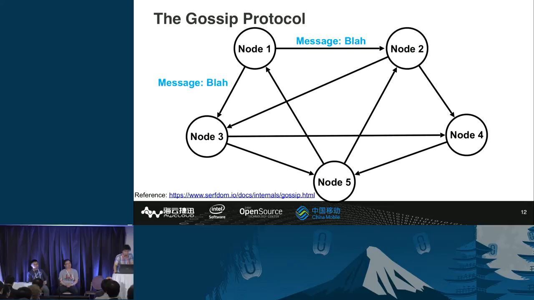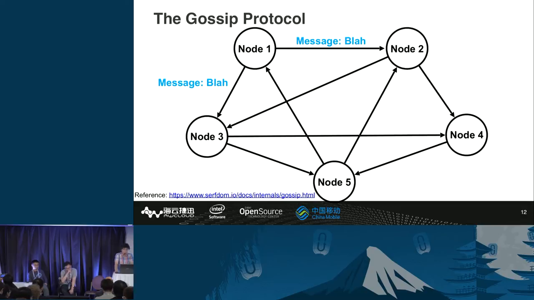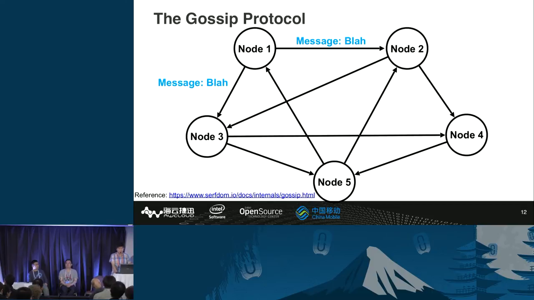Here is the gossip protocol — one of the most famous protocols in peer-to-peer networks. When node 1 wants to broadcast a message to all nodes in the cluster, it picks a random number of nodes and sends the message — say to node 2 and node 3. Nodes 2 and 3 also pick nodes at random and relay the message, until it is delivered to all nodes in the cluster. The gossip protocol might seem inefficient, like message flooding, but the key point is that for each single node, bandwidth and CPU usage do not increase as much as the cluster size increases. Convergence time is acceptable for health checking and membership probing.